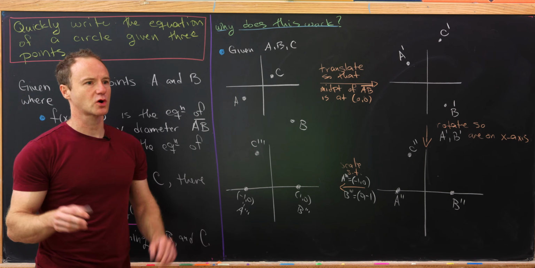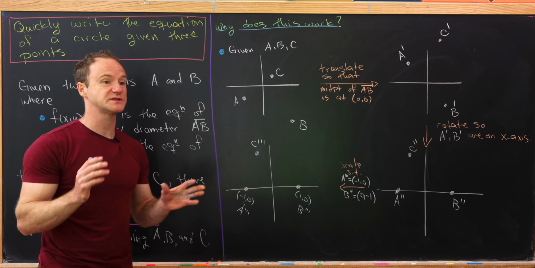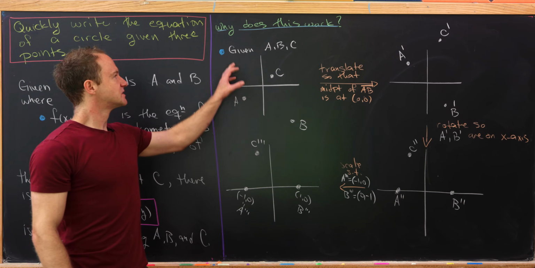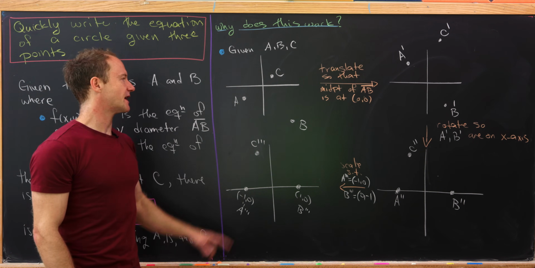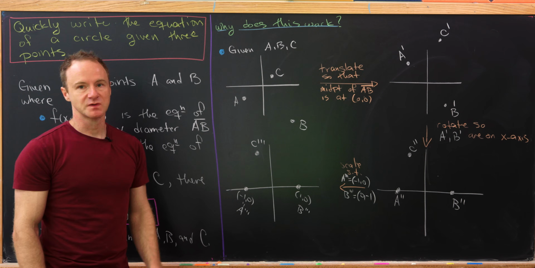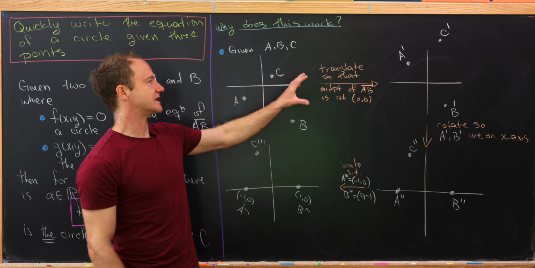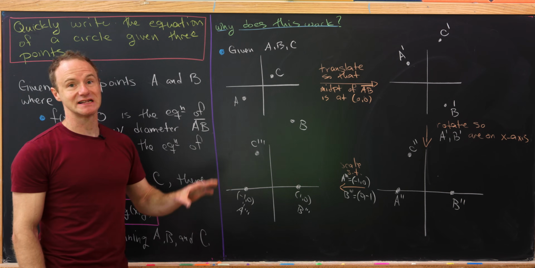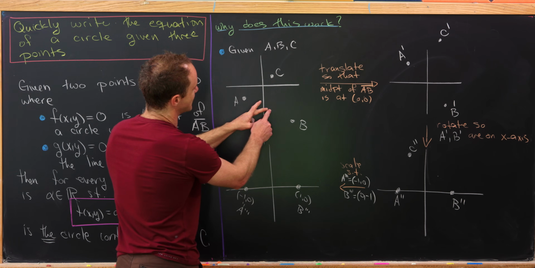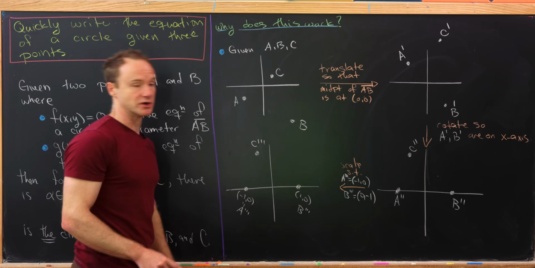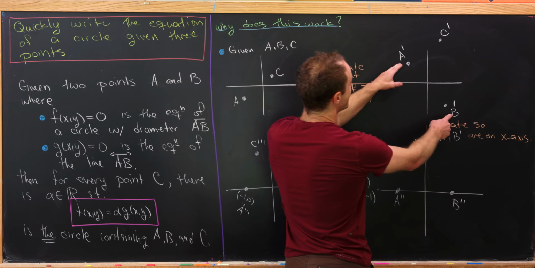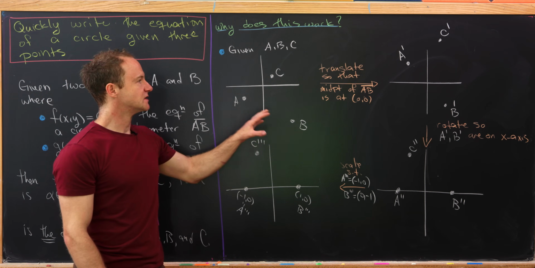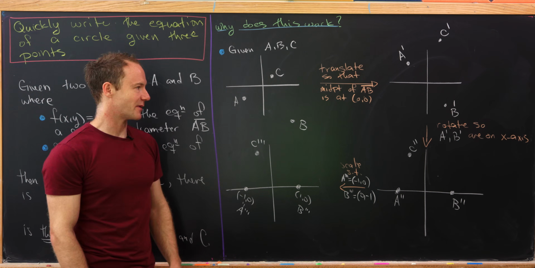Okay, so to show this works in general, we're going to perform some transformations on the plane to simplify our setup. So let's say we're given arbitrary points in the plane A, B, and C. The first thing we're going to do is apply a translation to the plane that puts the midpoint of the line segment AB, that would be right about here, to the origin. So we'll rename the points A prime, B prime, and C prime, and now we're in this configuration here. Notice everything is translated by the same amount.